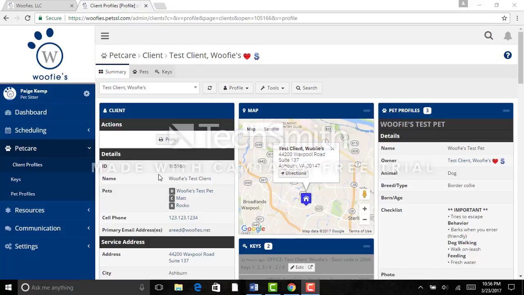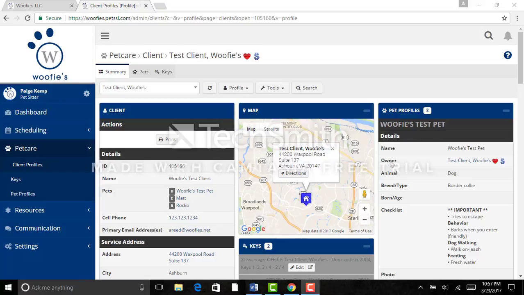So from here, we can move on to the pet profiles. Pet profiles are going to contain some of the most information we need to do our jobs because it's all about the pets. Like most things in Precise, there are a couple ways to access the pet profile. One is through the client profile, and since we are already on the client profile page, we're going to just go through that option first.